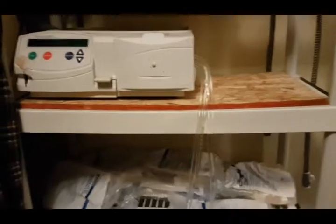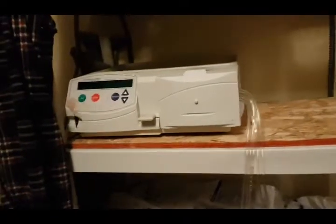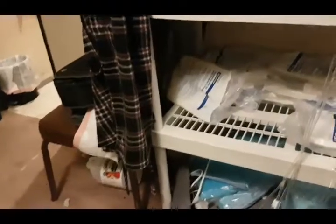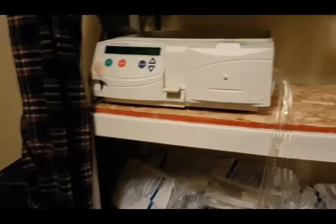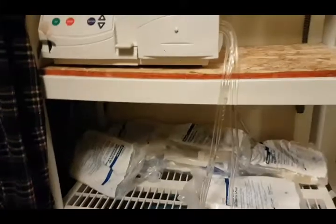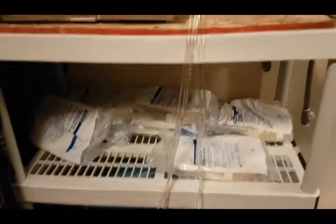And this is a scale that's used. Basically, if you can't get to electricity, or for some other reason, there's something called a manual exchange, which is where you hook one bag up full of solution. You have one bag down on the floor, and you clamp the bag of solution, unclamp the bag to the floor, and let the solution flow out into the waste bag. Then when that's done, you unclamp the tube up to the bag full of solution, let that empty into your abdomen, and then it does the dwell time, and in a few hours, you do it again. And that is basically what I can think of at the moment. We are going to now pause the video and wait until my dad gets back, and he can explain more about it.